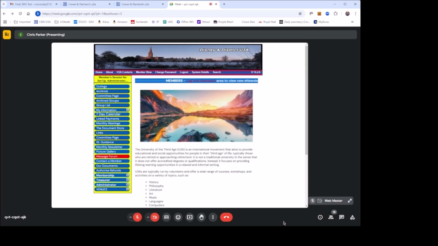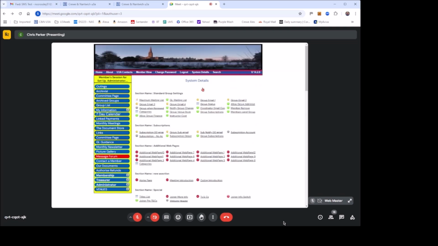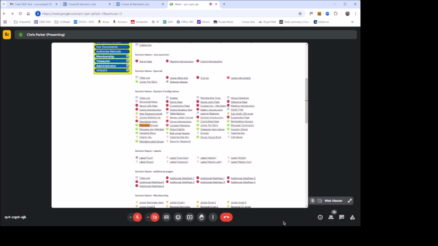You have to switch it on in system details to make it become an option, and that is called payment groups, I think. So it's a switch there, and you switch it on to do it. Obviously, if you don't want people to use that feature, then you can switch it off, and therefore it doesn't become an option when you try to set one up.